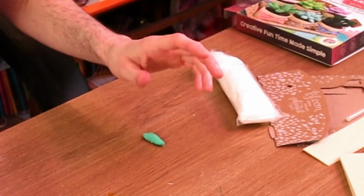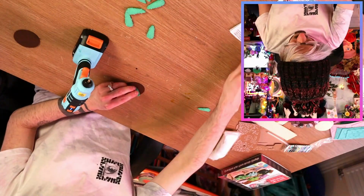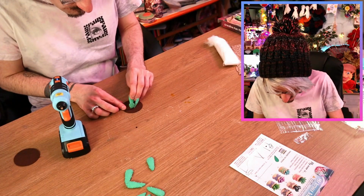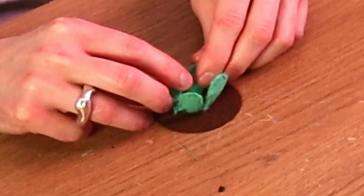I've lost a leaf. I'm sure I have. How many of these small ones do I have? Do I only have 3? I only have 3. I thought I had 4. But if anyone asks when they see this, we'll lie to them and say I've sewn it all, okay? Don't tell anyone. Don't tell on us. Don't grass on us. See, why stitch it though? It's so much easier just to hot glue it. It's like a million times easier.